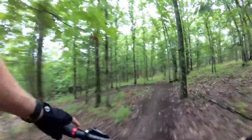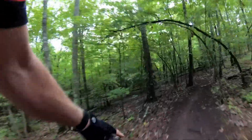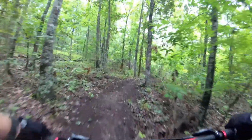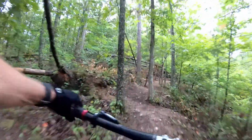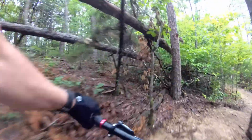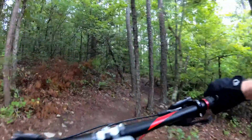Now right about here you start a decline and you hit the first switchback and then the second switchback, still on a decline, a nice big climbing turn here, and kind of levels out. Then you start another incline right in this area. Now this little section is a little tricky. Right all through here is kind of tight and twisty. And a few rocks here and there, but nothing major.